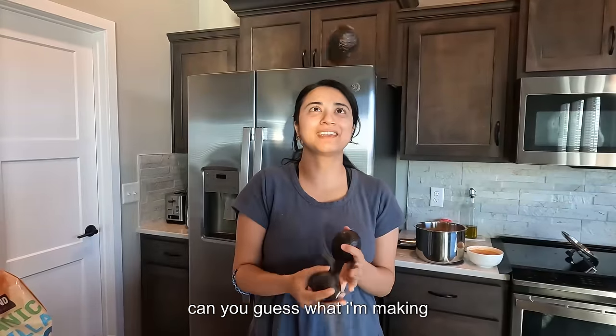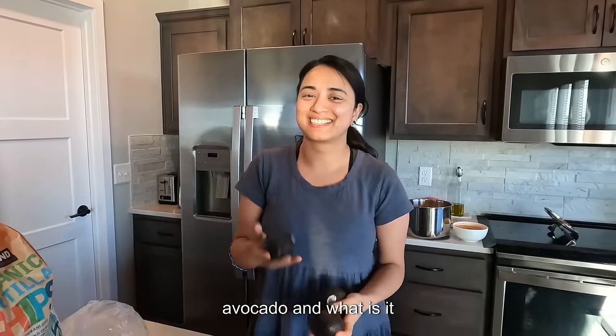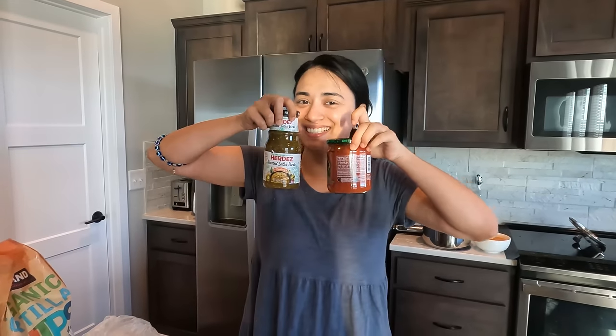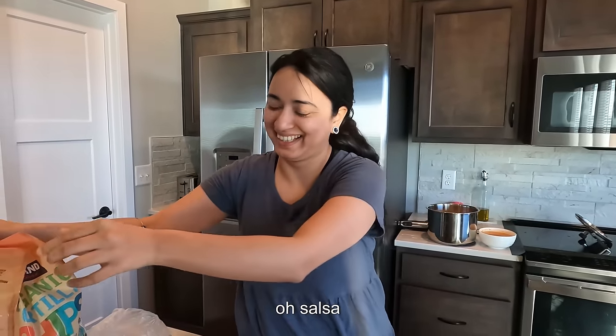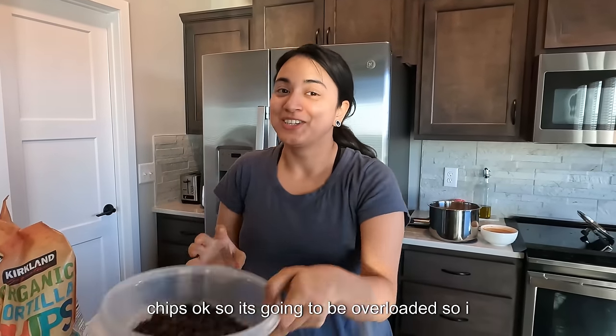Can you guess what I'm making? Avocado. And what is it? Guess. So. Oh, salsa. Chips. Yeah. Okay. So it's going to be overloaded.